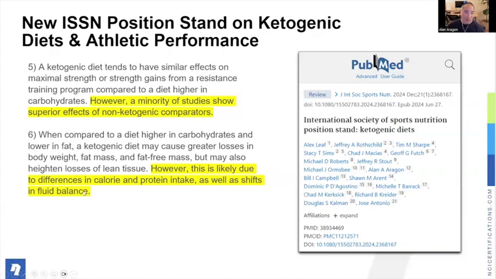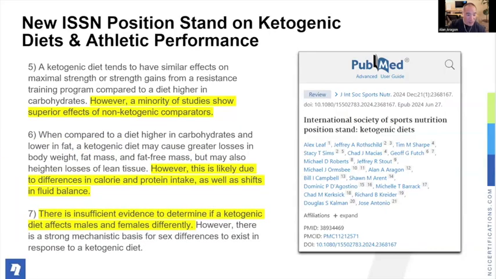So this just reminds me of the point I need to make that in the literature looking at the effects of ketogenic diets versus some control diet, there often is the methodological flaw of failing to equate protein intake between the ketogenic diet and the control diet. And what that does is it gives the ketogenic diet the advantage of substantially higher protein, which comes along with it higher satiety and hunger control and spontaneous decrease in total caloric intake.